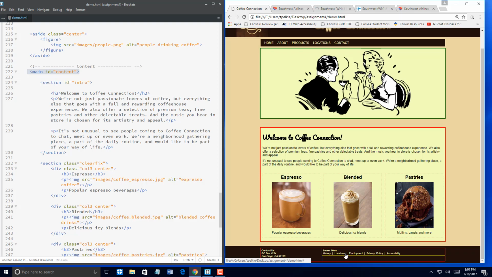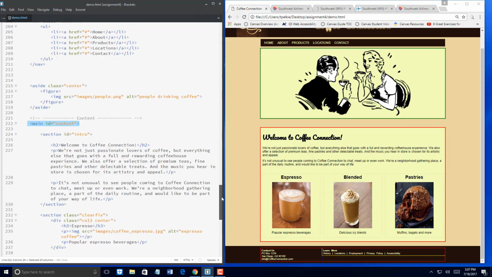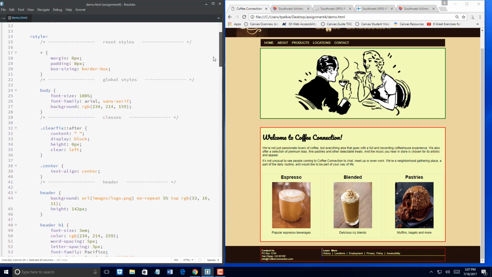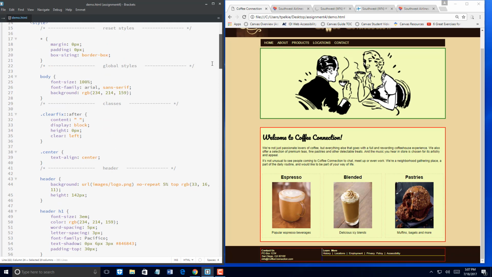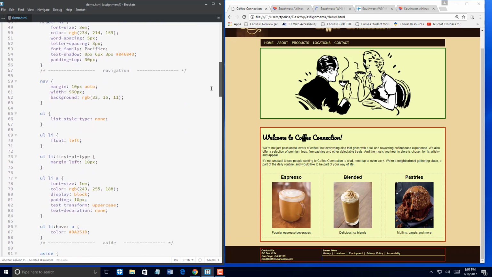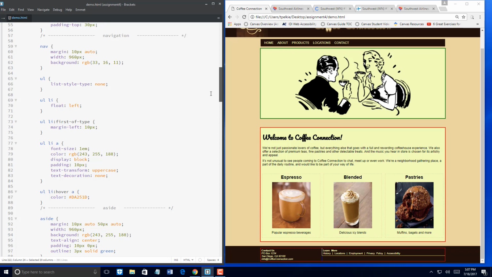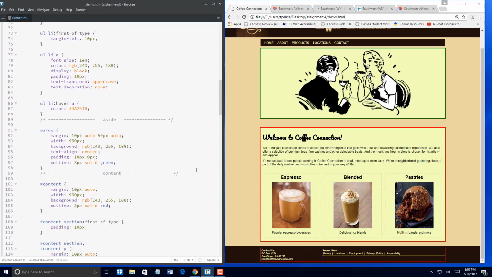Even if you can't eyeball it, what you need to do is to go into the CSS and find where those widths are. Now here's something that I do that I find very useful. I will put a CSS outline in there so that I can actually see it. Now here's my aside, and I have a width of 960. And over here, notice there's my green outline.